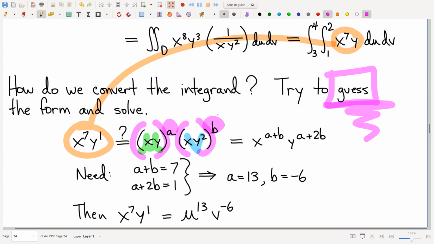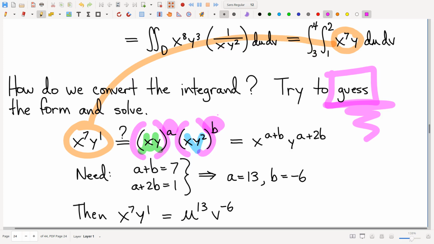It's a total wild guess. Maybe it's not a wild guess, but it's a guess. I don't know that this is going to work, but it seems like a reasonable thing to try. I mean, I'm pretty sure that the way I'm going to turn green and blue into orange probably not going to have anything to do with hyperbolic cosecant. Probably, right? I can just kind of look at it and tell that doesn't have much of a chance. So we try this because it seems like it has a chance of working out.